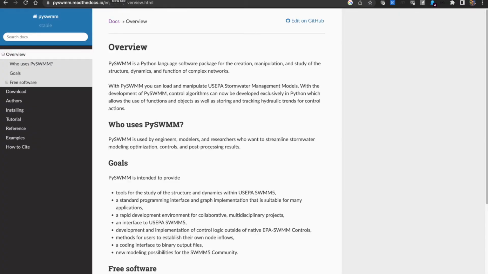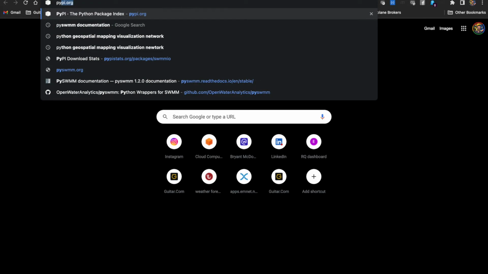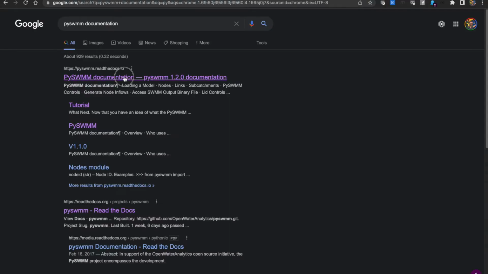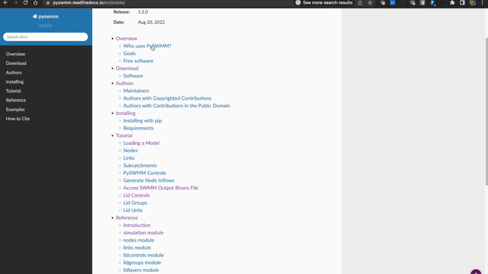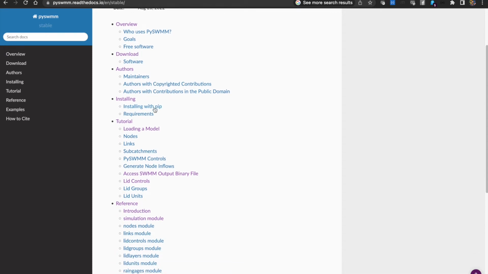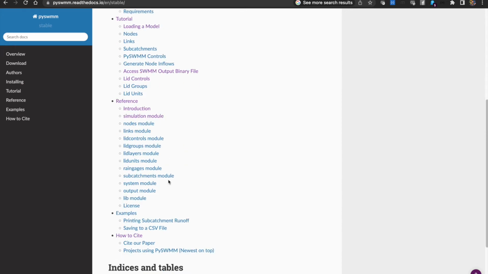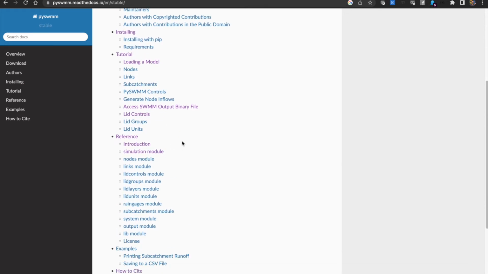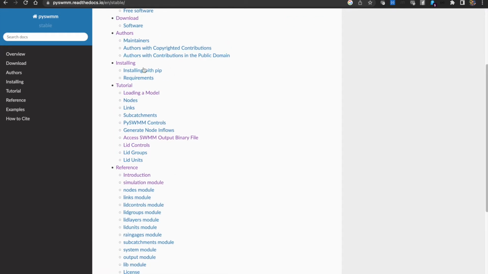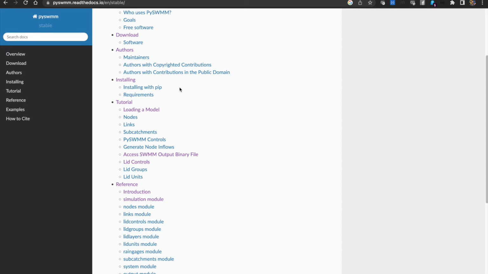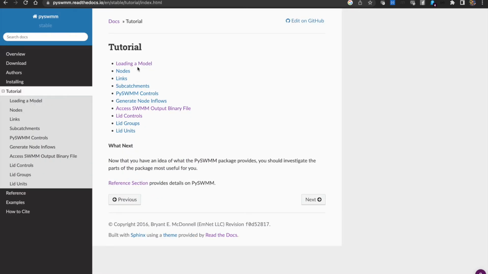Okay, here we are. What we've done is we've gone to the PySWMM documentation, Googled that, and looked at the first menu item there. This brings you to a landing page on the project with the table of contents. We've got an overview, download, authors, installing, tutorial section, and reference section. The main focus of what we're going to talk about today is the tutorial section and the reference section. The rest have been covered in the intro and welcome video, and as far as the installing process, those are the videos to follow in this chapter. So let's go ahead and go to the tutorial.